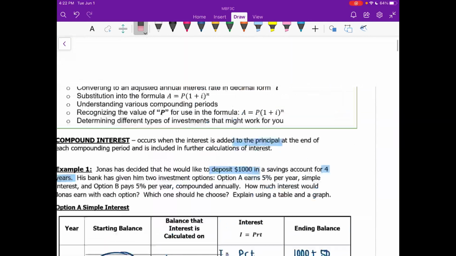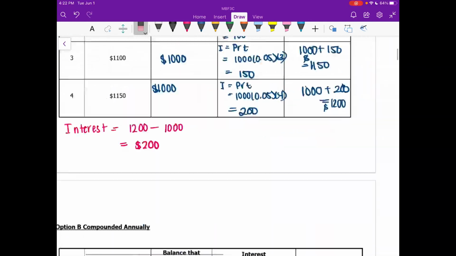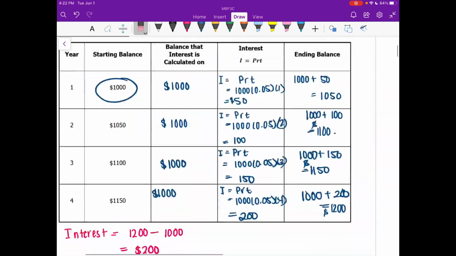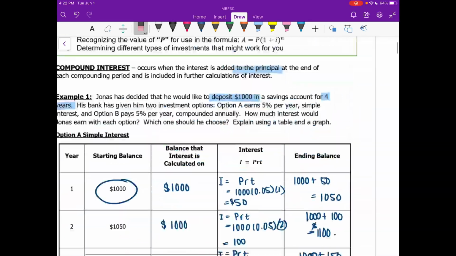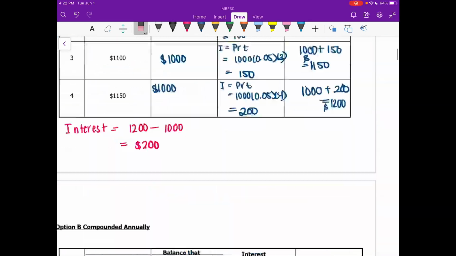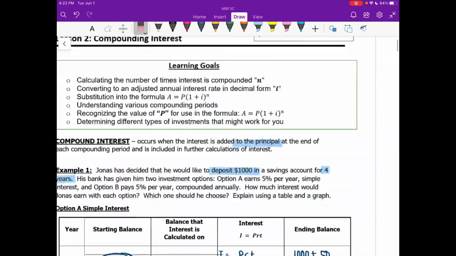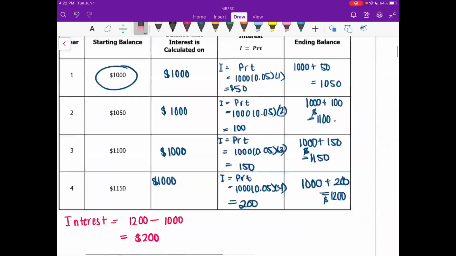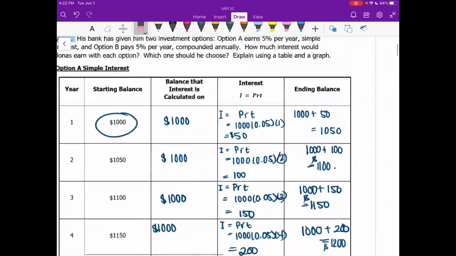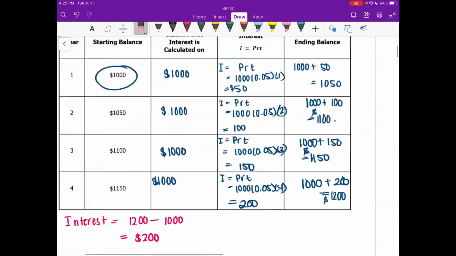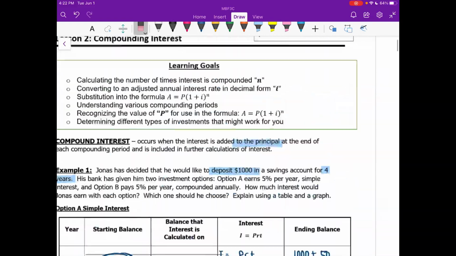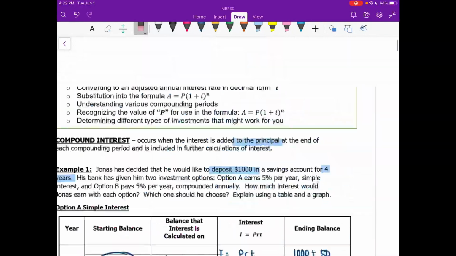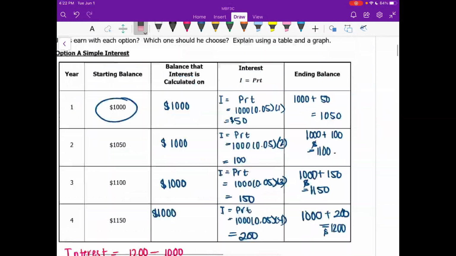I know that this is a compounding interest, so it's going to be A equals P(1 + i)^n. I know that my P value is just how much I originally took out, which was 1,500. I know that I am compounding monthly for 3 years, so that means i is going to be something different and n is going to be something different. Let's go back up to our original little table here. It says compounding monthly, so i is going to be interest rate divided by 12, and n is going to be number of years times 12. So I'm just going to write that in.